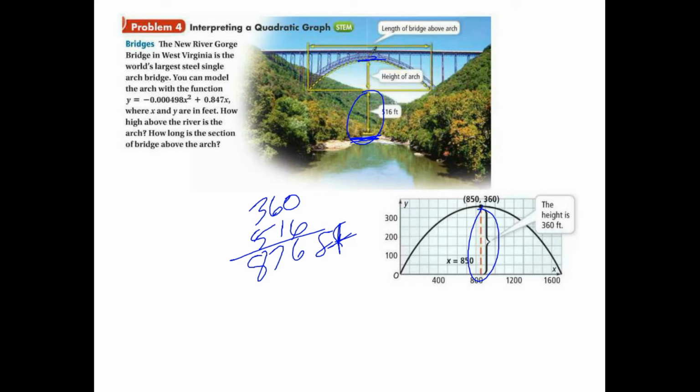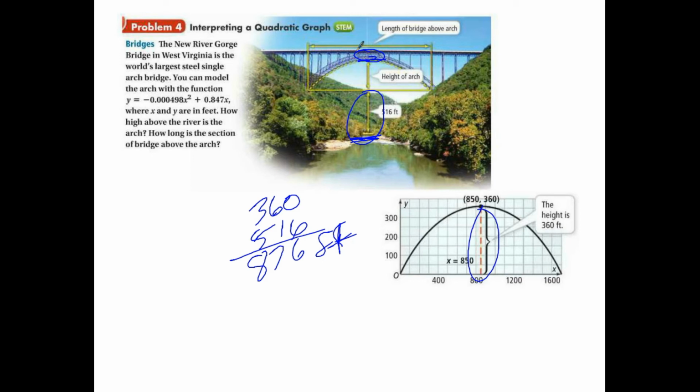But then there's structure of the bridge here too. So it's plus another something, right? And you don't know how much that is. It's clearly over 900 feet, right? It's probably more like 950 feet, maybe even 1,000 feet from the top deck where the cars and people are to the water. Okay? That's where cars are. Yeah, there's like semi-trucks and cars and all kinds of stuff on that bridge in this photo, and you can't see them because they're so tiny.